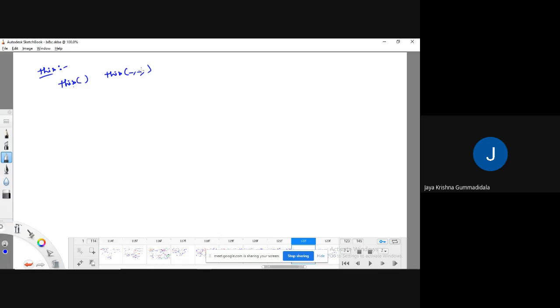What is the purpose of this one? It is used to call current class constructors. But super is used to call superclass constructors.